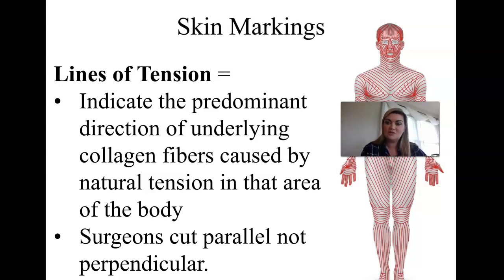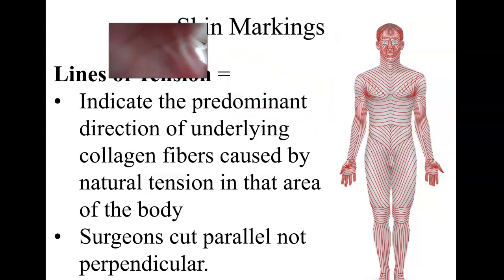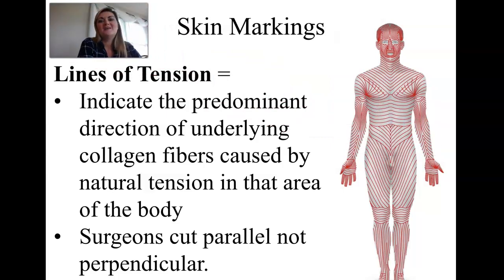So lines of tension are going to be, here we go, skin markings. So you can look at these. They're going to indicate the predominant direction of underlying collagen fibers that are caused by natural tension areas in the body. So if you're a doctor or a surgeon and you're going in and you want to cut, you're going to cut parallel to these tension lines and not perpendicular. This is going to allow it to heal better and cause less scarring.